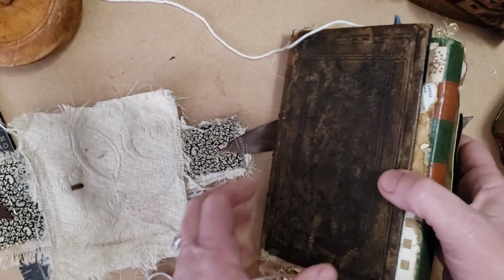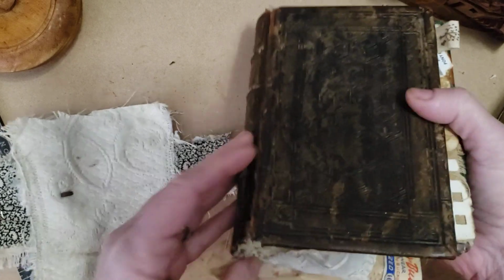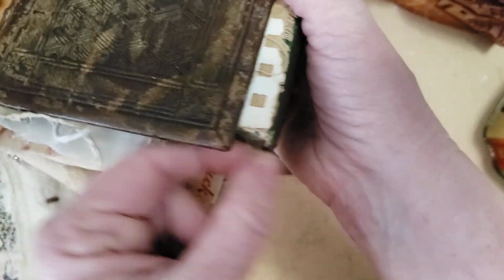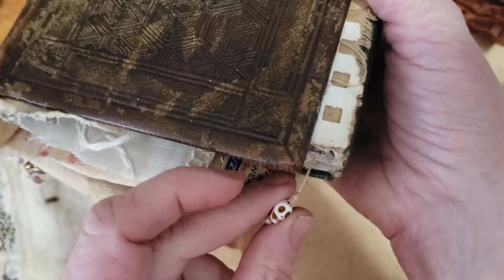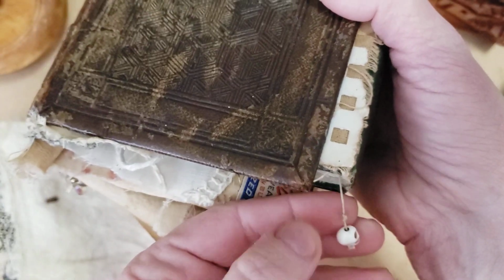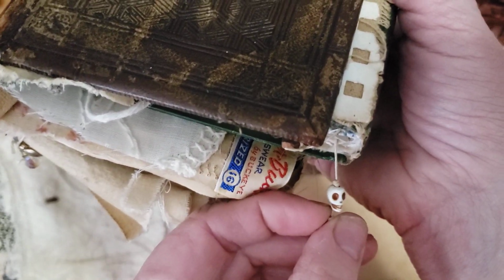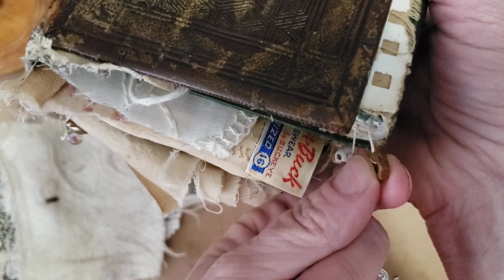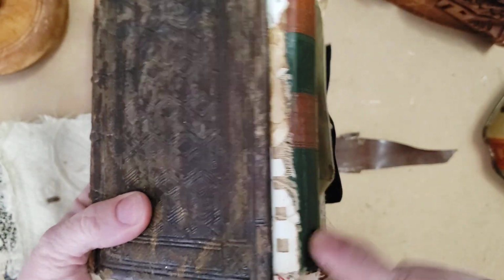So when you're looking at the book from the outside, you'll see the charms that are hanging from the book, and so I want to point those out real quick. There's 2 charms hanging from this writing journal. I call this my whimsical beads. I've started using these. They look like little skulls, which means they probably should be used in maybe Halloween journals, but I don't care. When I feel the urge to use something, I use it. And I love these little beads. They're whimsical. They're different. They're just a touch of some unexpected something that makes your eye say, what? You got to do a double take. And then there's like a rusty washer or a bolt or something. And those are hanging from the centers of the writing portion of the journal.